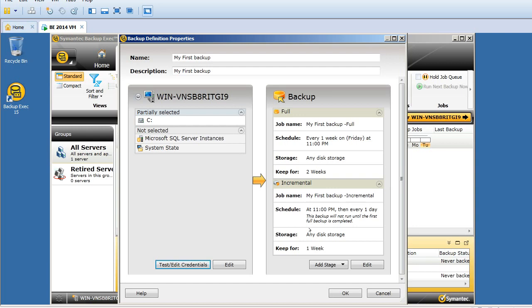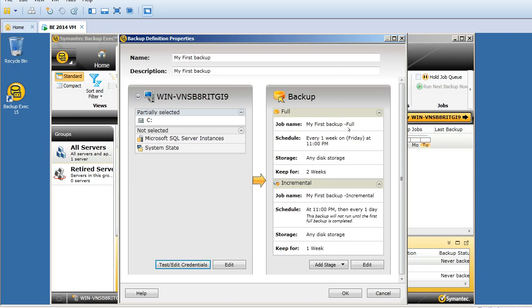So now we configured the source part, the backup content. The next one is where you want to back up all this content, that is the destination. The options we have are the disk, the local storage, which is backup to disk, or a disk storage, or a tape drive, or a tape library, or any UNC path. But currently we only configured a disk-based storage.